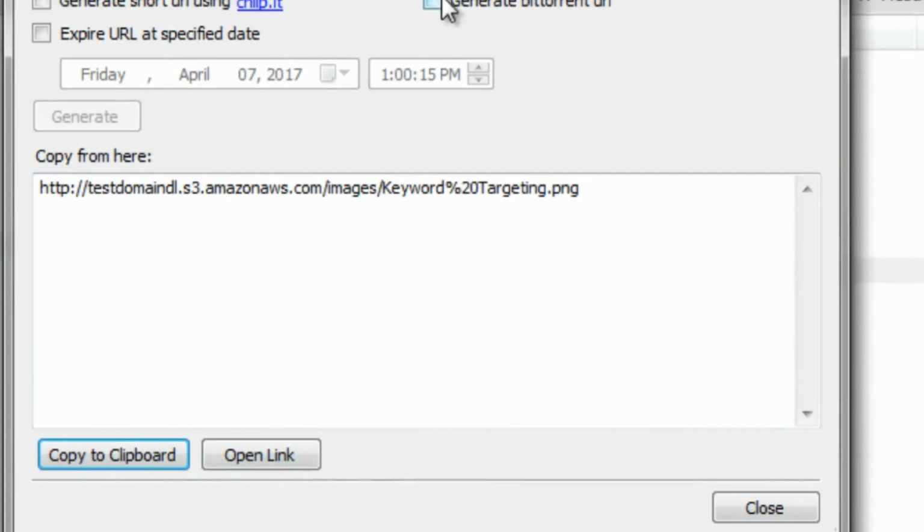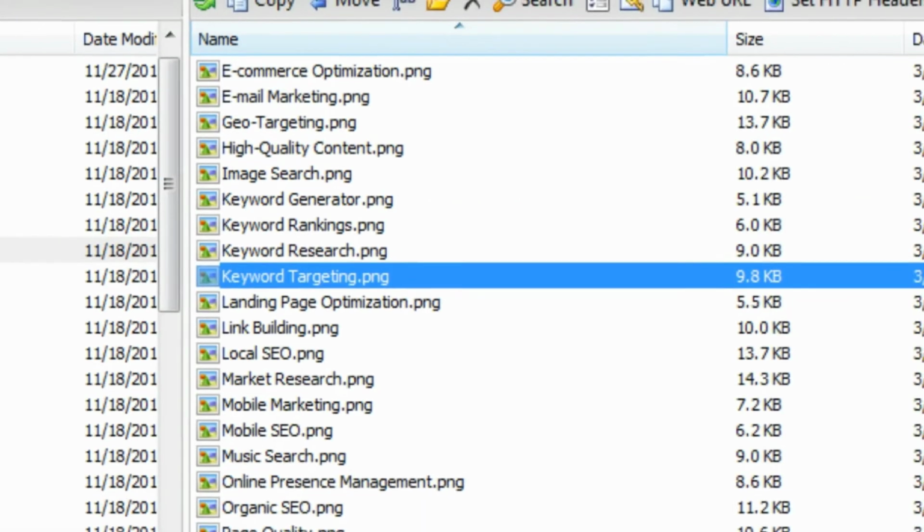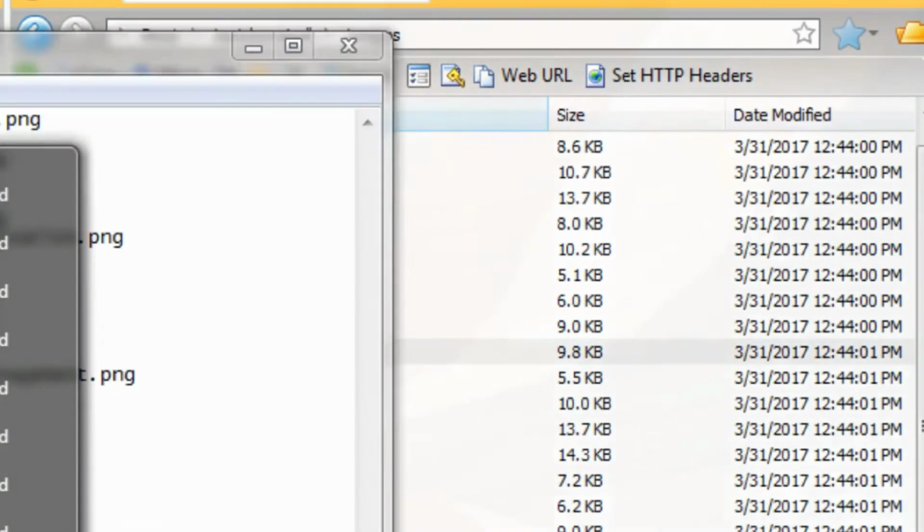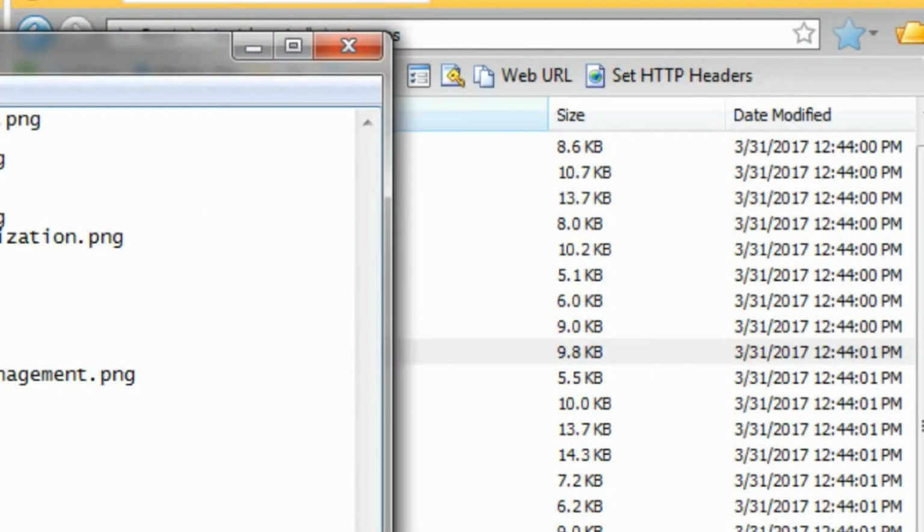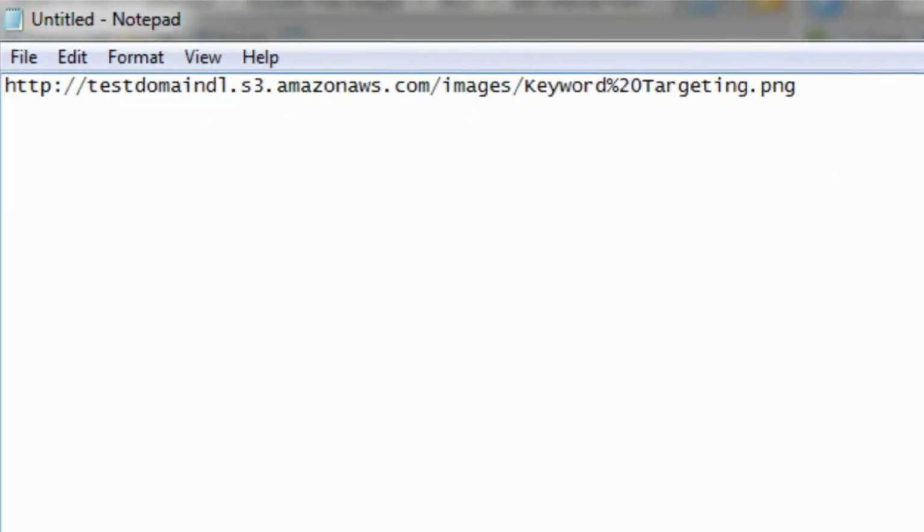But as you know, with the access policy that we created in the previous videos, this will not work because it'll only work if it detects that it is coming from a specific website. So I'm going to copy this to the clipboard. I'm going to go over here and I can just copy it here. And that's as simple and easy as it gets.